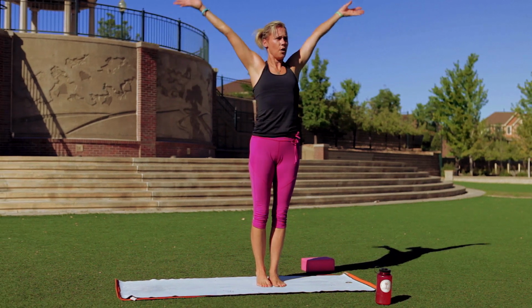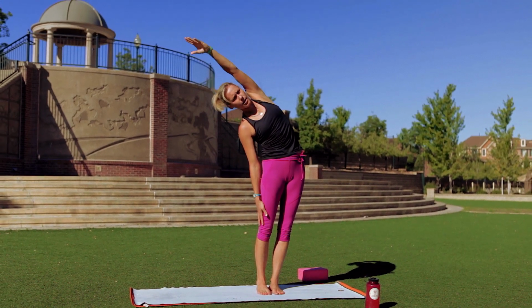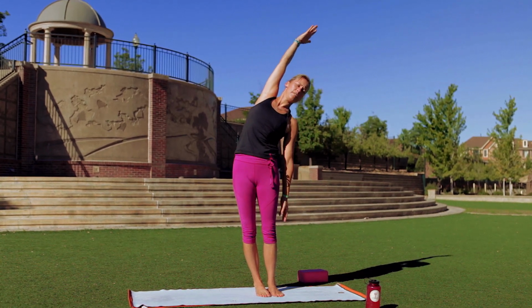Okay, we're gonna flow. So right hand is gonna come down your right leg and you're gonna side bend to the right. Inhale back through center. Exhale, side bend to the left. Left hand's gonna slide down that left leg.